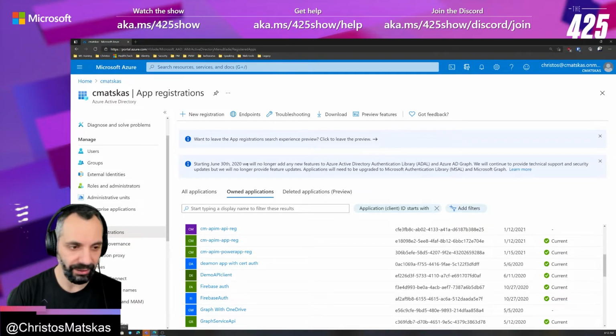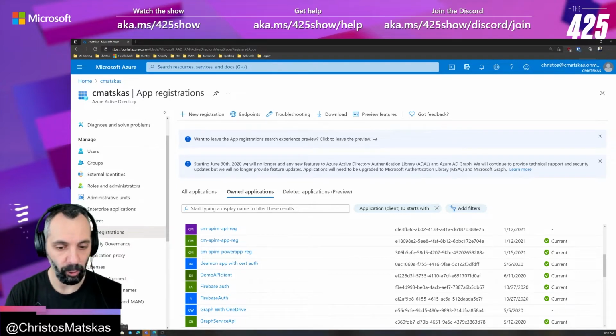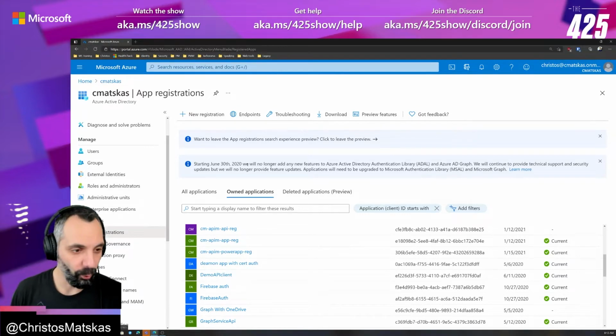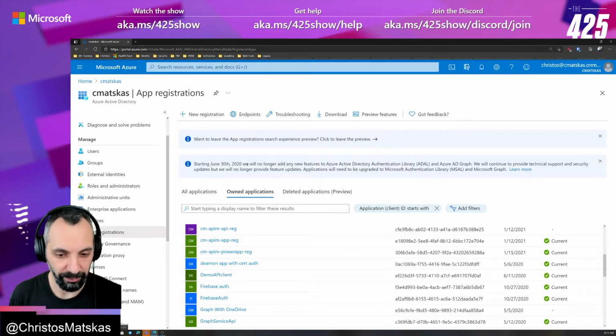Up until June 30th, 2022, you will not be able to use ADAL, our older library. And the recommendation, even today, if you're building apps, is to use MSAL. So if you have older solutions that use ADAL, please be aware that it's going to go away in a year and a half, in a year and 3 months. So make sure that you go and remove that dependency and you move your applications to MSAL.